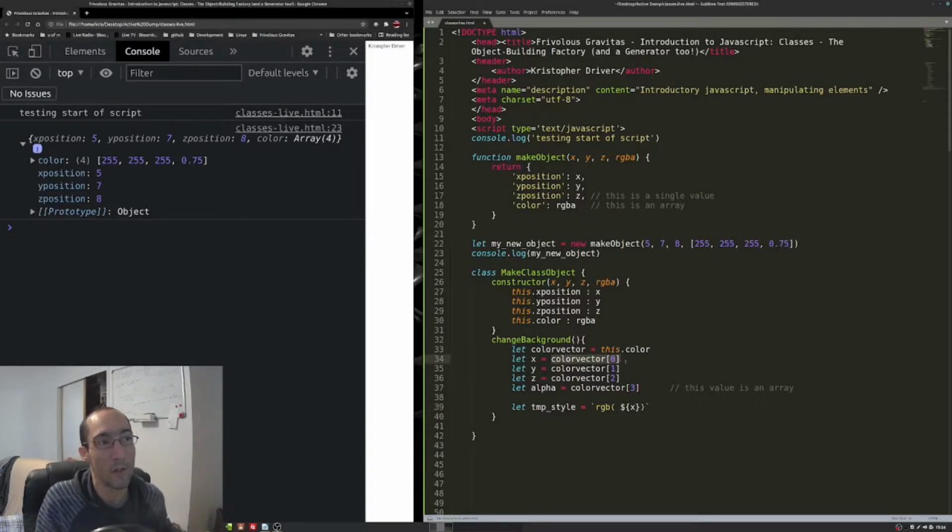In this case, our variable is going to be color vector 0, which in this case would be, if we use the same numbers here, for the white with a 75% opacity, 255. And that's the R value, the red, green, blue. I used XYZ instead. So I need this comma here, which is actually part of the string, because remember, anything outside of the dollar sign curly braces within the backticks is going to resolve as a string when it's done.